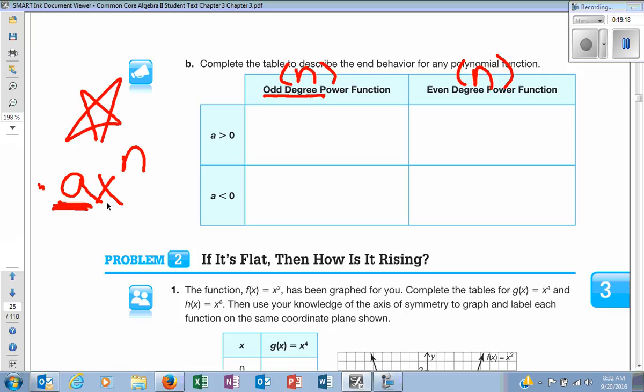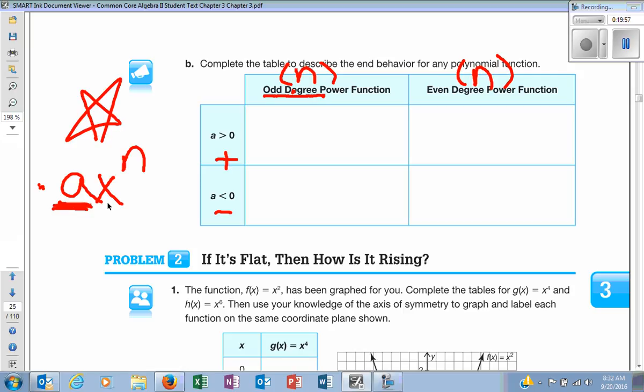And this is saying, if my n is odd and my a is, what does it mean to be greater than 0? If I said your bank account is greater than 0, what am I really saying? It's positive. What if I say your bank account is less than 0? So really all I'm saying in this chart is if I have an n that is odd and an a that is positive, here's some characteristics I'm going to know about my graph. If my n is odd and my a is negative, I'm going to fill in the characteristics that I'm going to know about my graph. Following me?